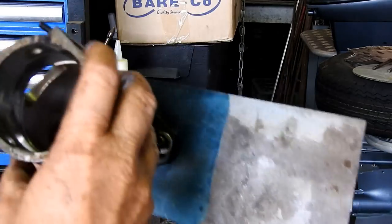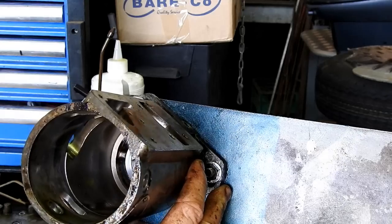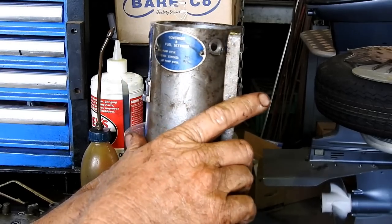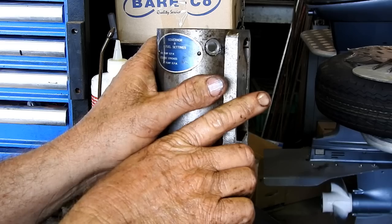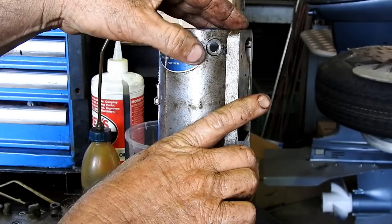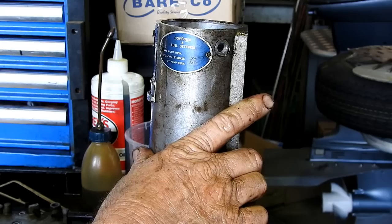And now we have a bare housing. So I'll go and clean all that up. I usually mask up all of this sort of stuff. It says CC's at 100 strokes, 38. Yeah, 38 at 800 RPM.